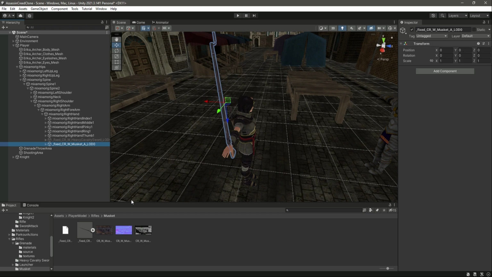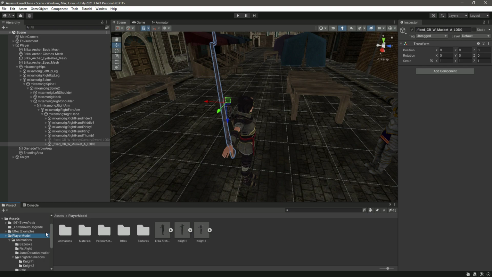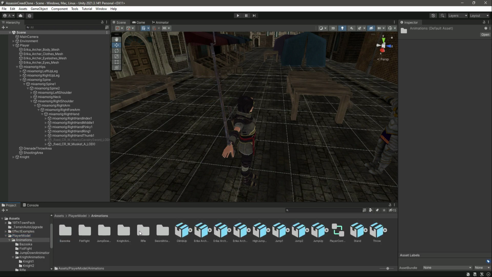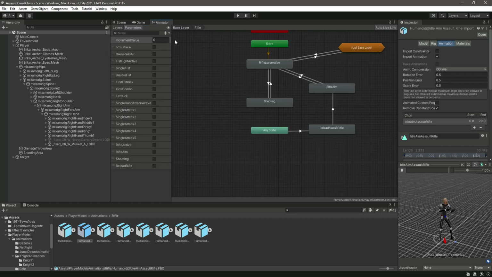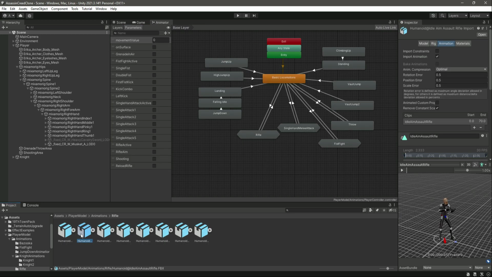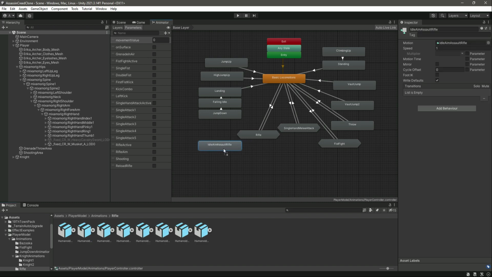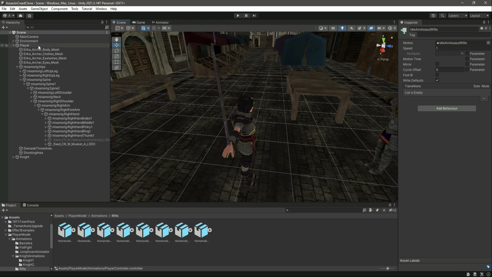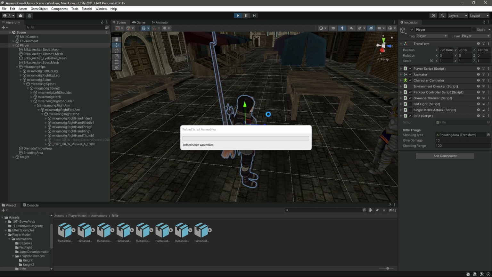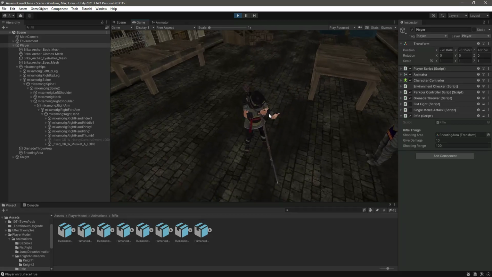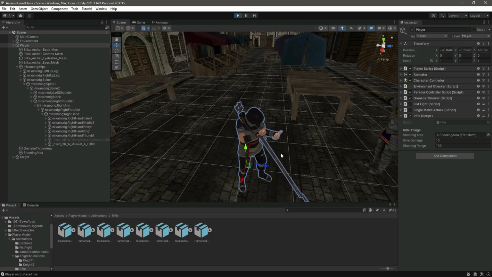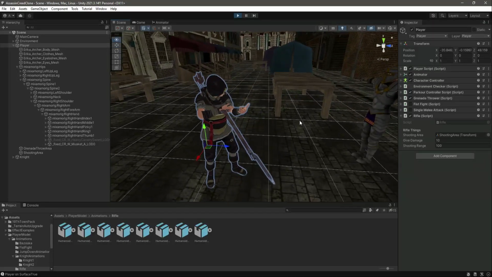And then what we want to do is, inside the player model, go inside the animation, then inside the rifle animation, and from here we need to drag and drop this animation right here in the animator. So I will drag and drop it right here and then set this as the default animation. Then if we play the game, as you can see, this is the player. Now let's change to the scene view, and right here let's set up this rifle in the player hand.